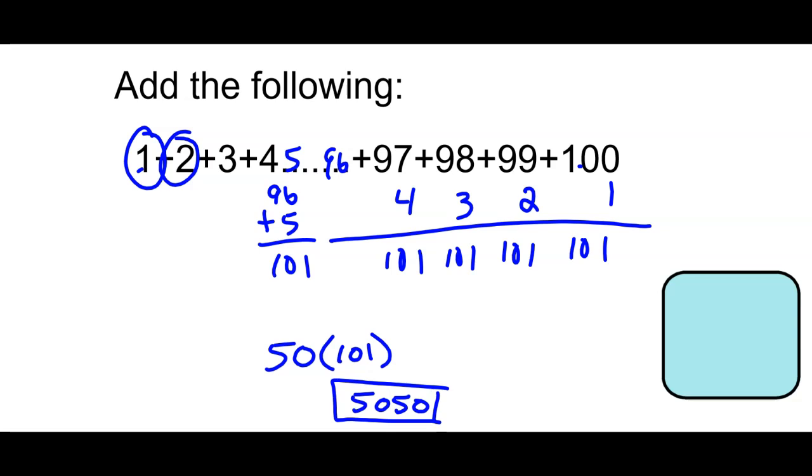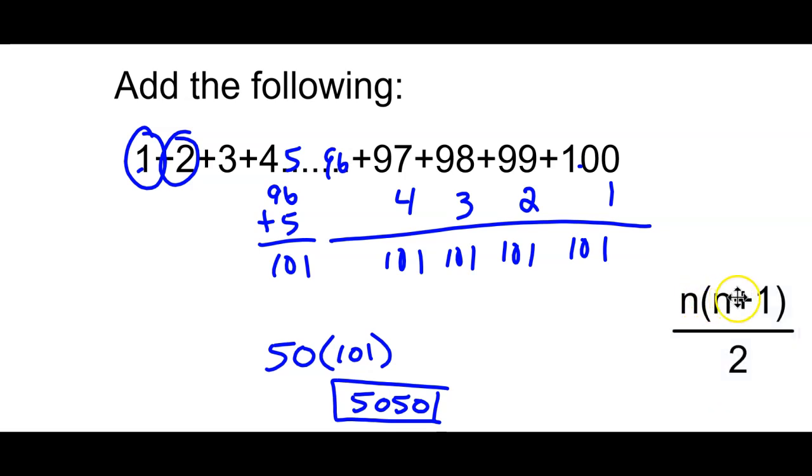In general, if you're starting at number 1, we can summarize this as n times (n plus 1) over 2. Just to discuss this a little bit, all it's saying is you take whatever your last number is, we're adding up to 100 here, and you say 100 plus that starting number 1. So this is basically what your pairs are adding up to. And then how did we get the number of pairs, 50? Well, you took the number you had, n, and you divided it by 2. So you had 50 pairs that added up to 101. That's what this is saying.